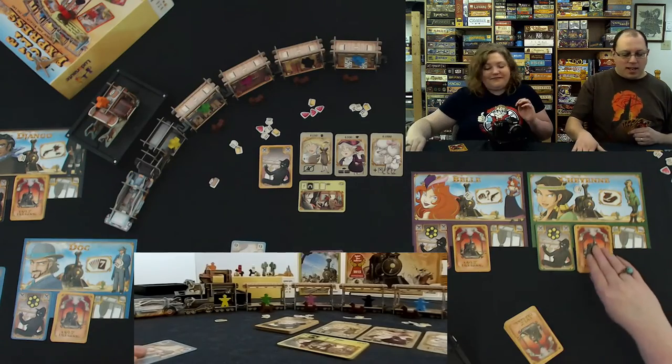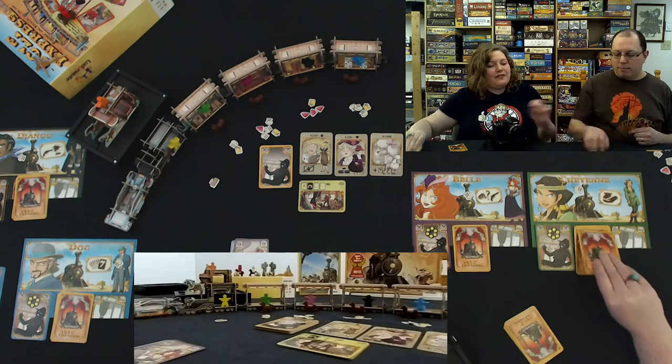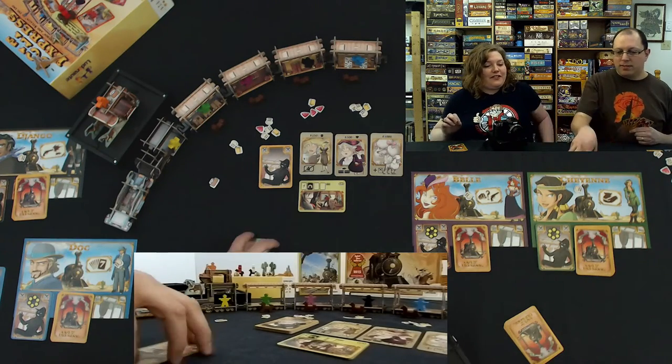Surprise, surprise. So, Doc's going to loot. Django is going to move up there. I'm going to loot. Belle's looting. Cheyenne's going to get on the horse. Cheyenne's getting on the horse.